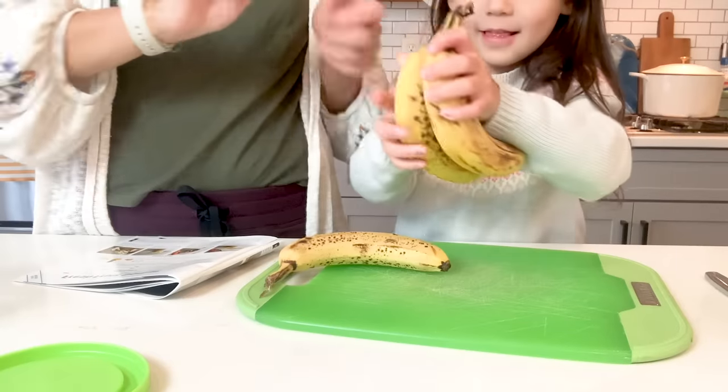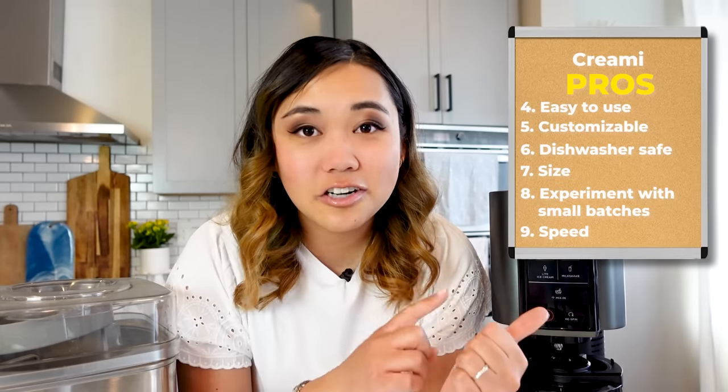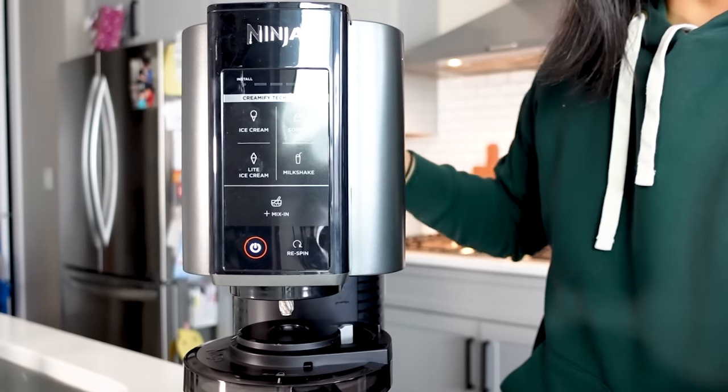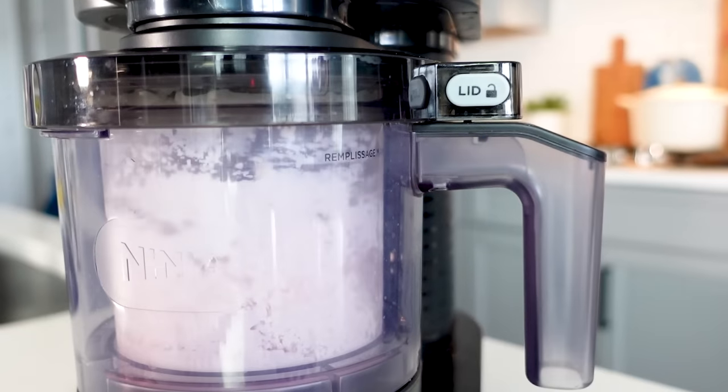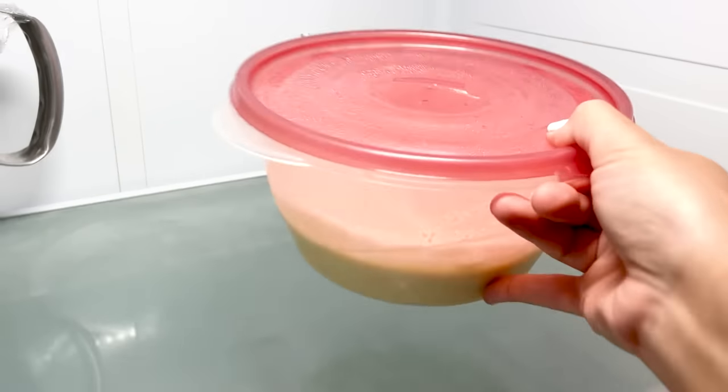And if you don't like it, it's like a couple scoops of ingredients rather than a giant batch in an ice cream maker. The last pro that I really think is important to know is that the Ninja Creamy is fast. Once you freeze the base for 24 hours, it spins in just a couple of minutes and you have ice cream ready. Whereas with the ice cream maker, you have to freeze your bowl for 24 hours, then make your base and chill it for probably 8 to 12 or 24 hours, and then process it, which usually takes about 25 minutes.